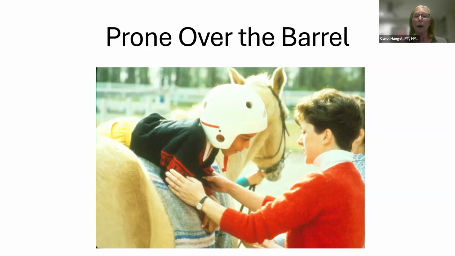All right, I pulled this one out of the archives. So, prone over the barrel. Of all the alternative positions I've used besides rear facing, this is probably the one I've used the most. I've used this one with a lot of my patients who were very involved. One of my very first patients I ever had on a horse only used this position. She had one anteriorly dislocated and one posteriorly dislocated hip. She was institutionalized and had a very, very strong asymmetry.